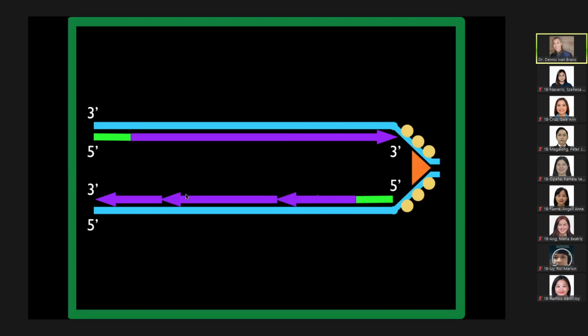After the primers have been taken out, the individual fragments are still discontinuous. So there's a third enzyme we did not mention earlier. This is called DNA ligase. Using energy from ATP, it connects adjacent Okazaki fragments together so that it's one single continuous strand without any breaks. So, naintindihan?